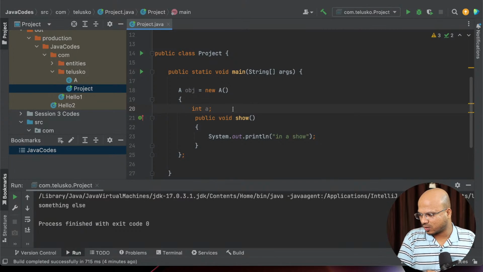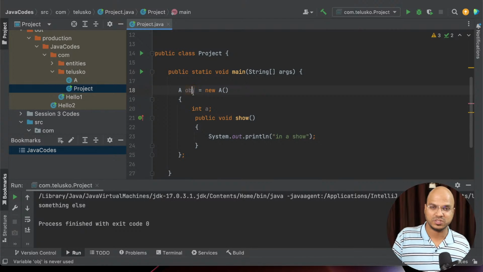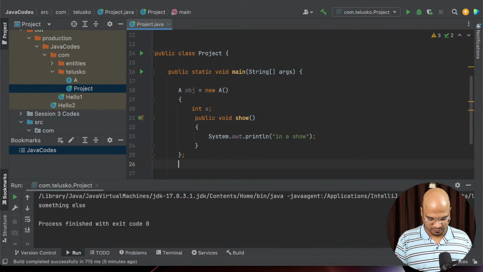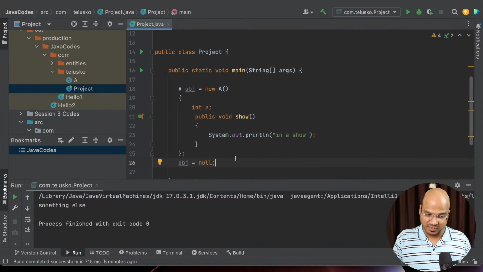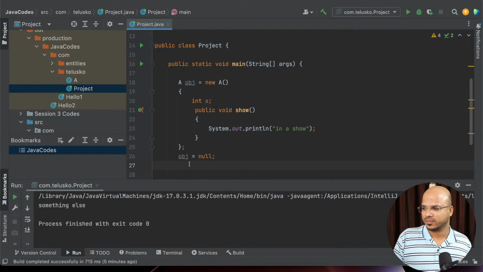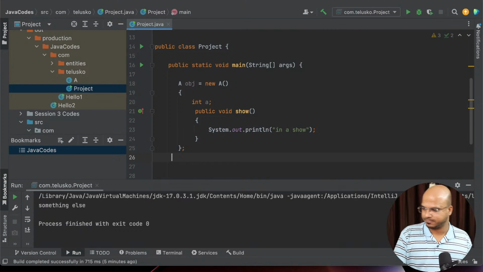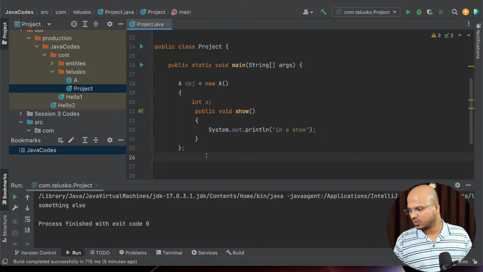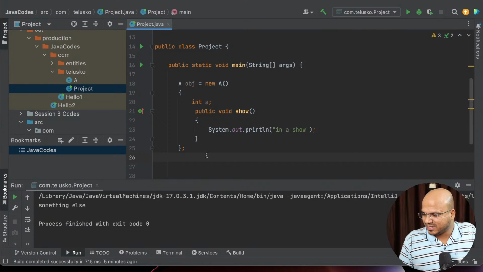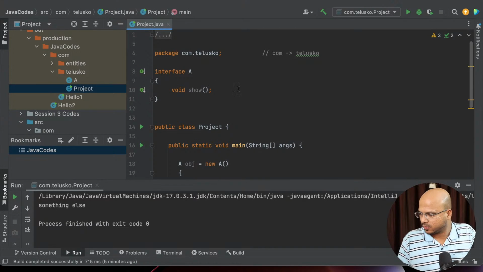Okay, can we call anonymous class more than once if needed? See, the only thing is, if you have this reference, you can use it. But if you lose this reference, then gone. For example, if I come back here and say obj equal to null, it's gone. Anonymous class gone. You can't access it now. After this line, you can't access it. So use it only when you know that it will be used only once. Yeah, that's right. So it creates anonymous class project $1. That's right.